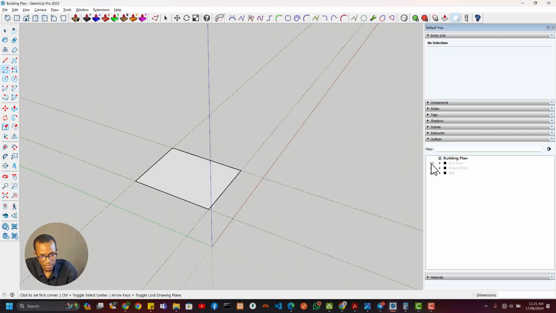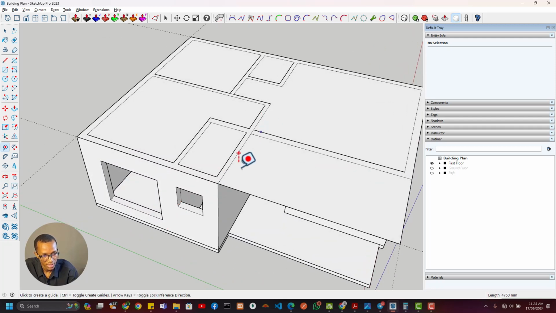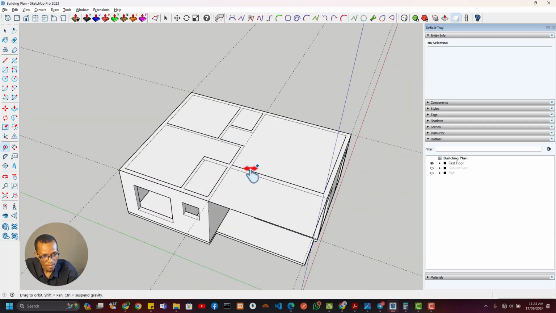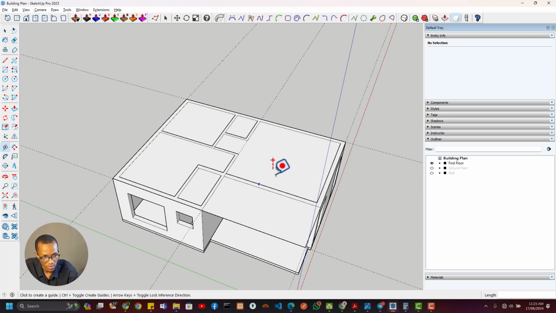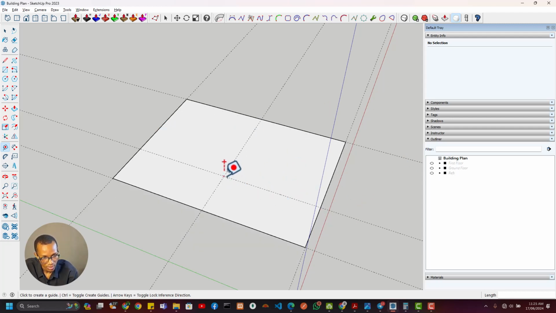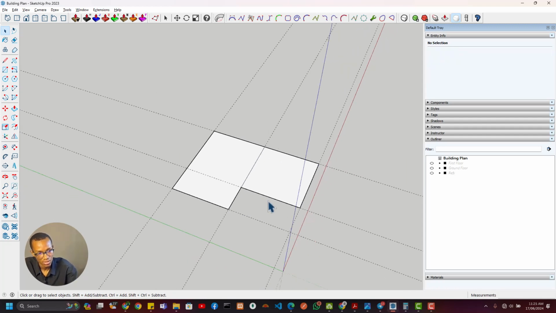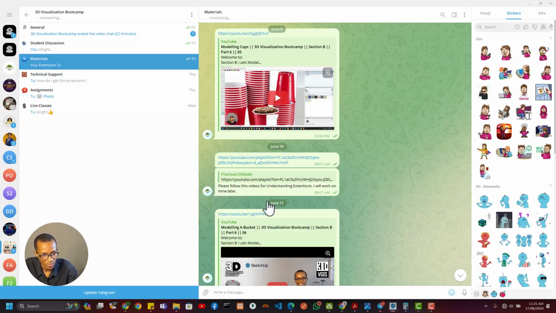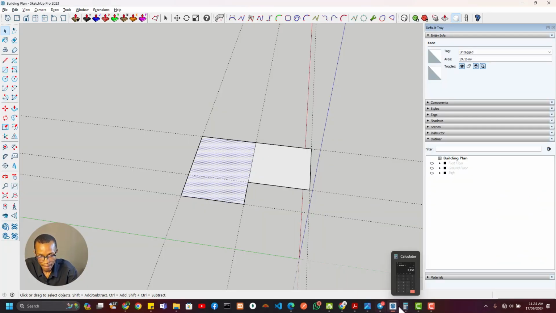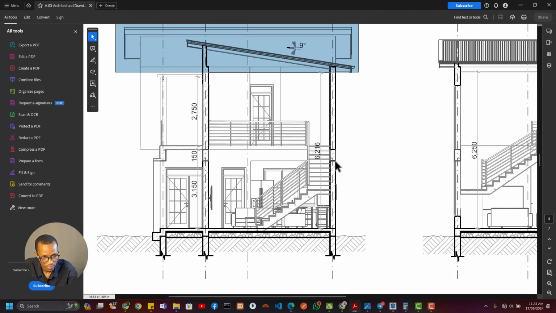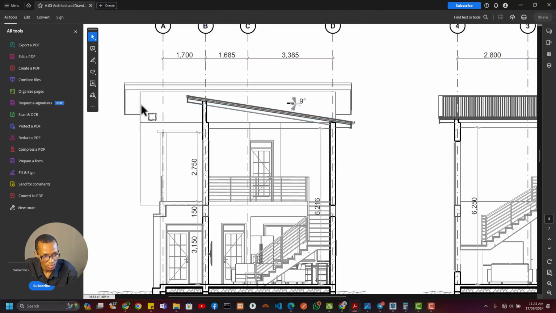If I turn on the first floor plan, you can see that one roof goes this way, one roof goes this way, the other roof goes this way, because I think from this point here. If I draw a rectangle like so, this is what we have: one roof here, one roof here. Sorry about that. This is what it's clearly showing you.